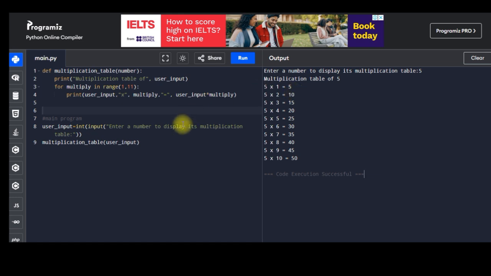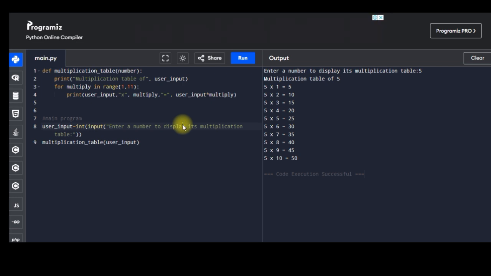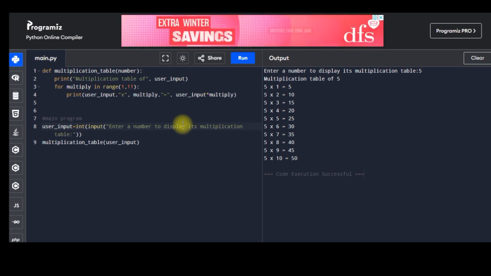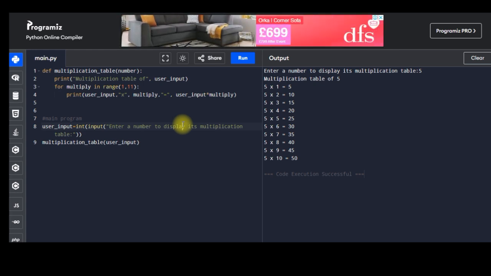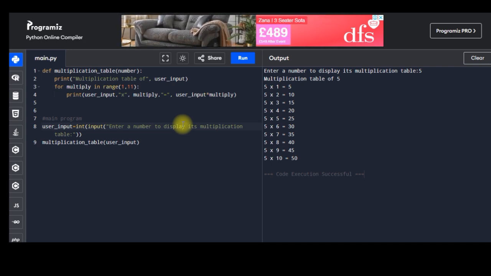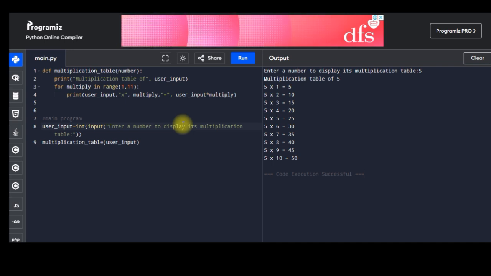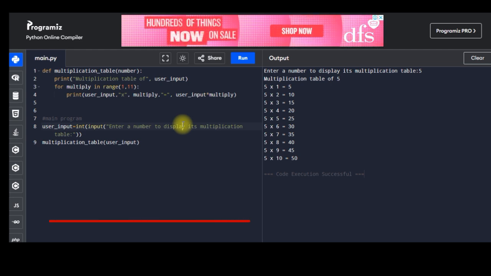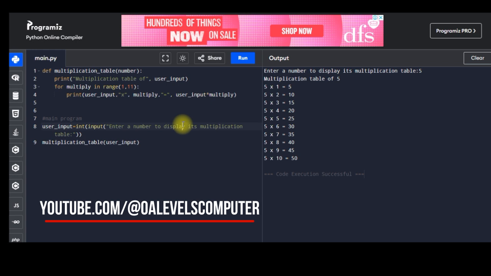We can also make the same program with the different variation. If you search on the YouTube, you can find different teachers and professors explaining the same program with a different methodology. But I always try to make a program simpler for my students, for my learners, so they grasp the concept and then they can edit the code by themselves while watching the videos on the YouTube or researching on the Google, so they can do the variation by themselves.